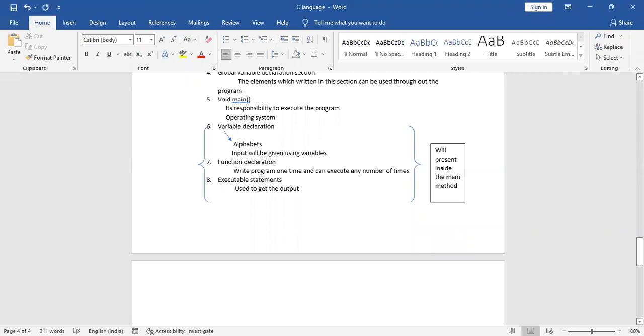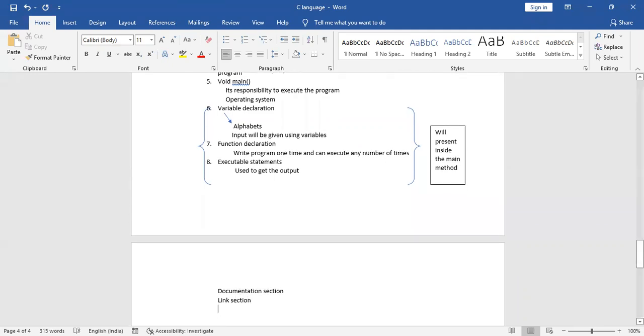Okay, now just we will see a structure. ఎలా రాస్తామో ఒకసారి మీకు స్ట్రక్చర్ రాసి చూపిస్తానమ్మా. సో these are the parts we are going to have, and now we will see the structure here. Okay, so see the structure here. First ఏంటి మనకి documentation section. Okay na? The next section is link section. Right? After the link section, what we are going to have? Definition section.